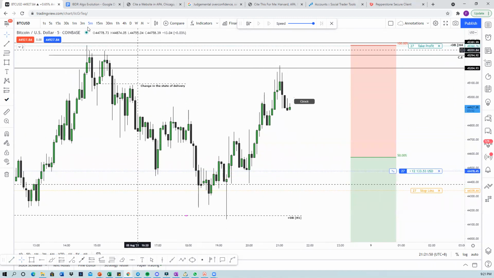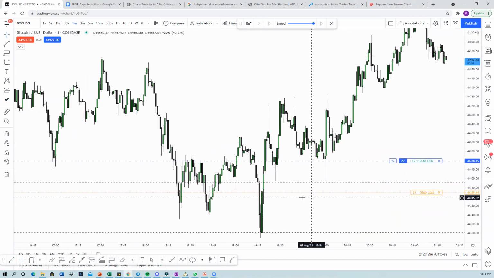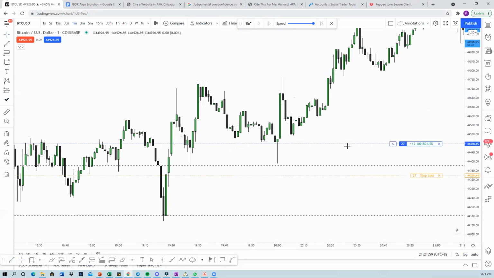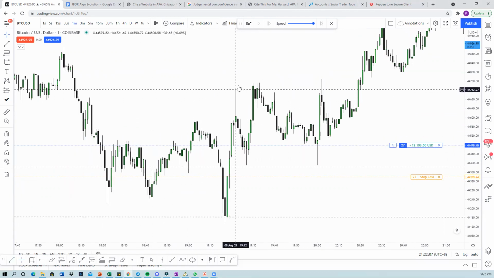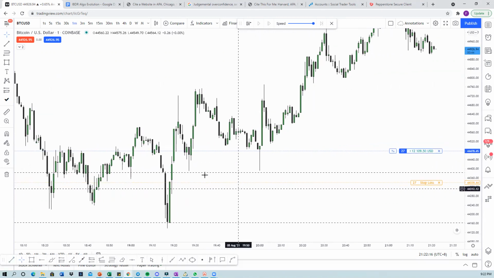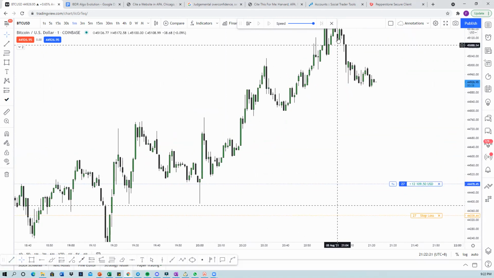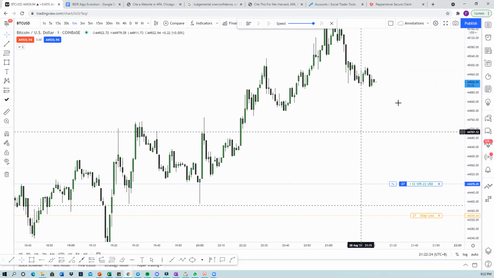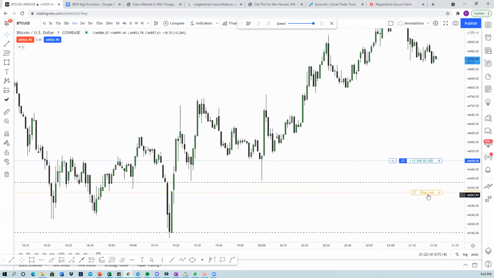Okay, let's go to the 1 minute. High, high. You have the low right over here, the one that we just spoke about, meaning that we have engineered liquidity, right? Engineered liquidity that could be taken out by this move that's coming down. So that's something that we can't stop. So what we'll do is we'll move the stop here.